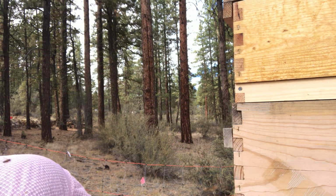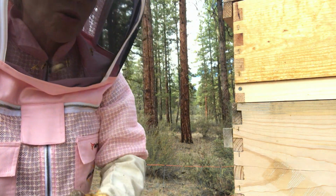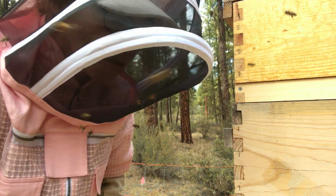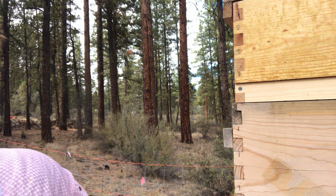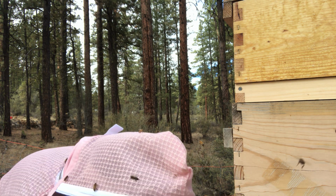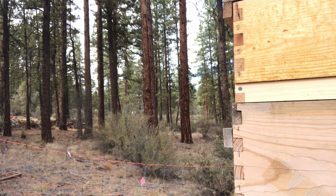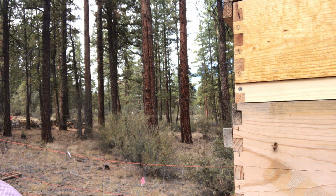Now, I'm gonna put the newspaper part on the top. So, they've got 3 frames of brood in there and 5 pretty full frames of honey. They've got a bunch of pollen, so that's pretty awesome. They're not the happiest with me right now, but that's okay. I wouldn't be the happiest with me right now if I were doing this to my own home. So this is the super fun part. This hive is pretty light, so hopefully I won't struggle too heinously to get it on there.